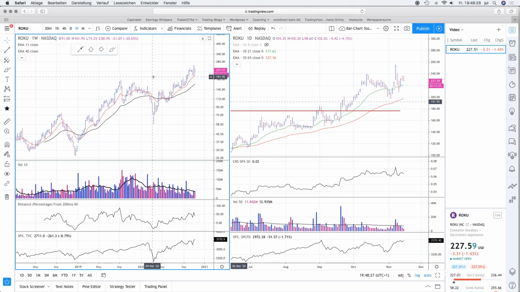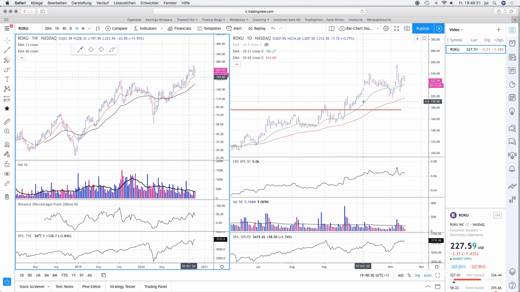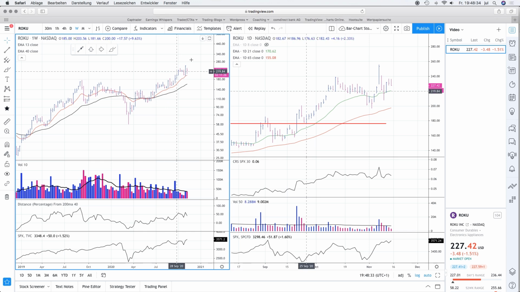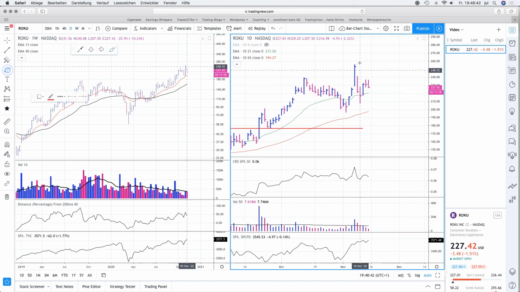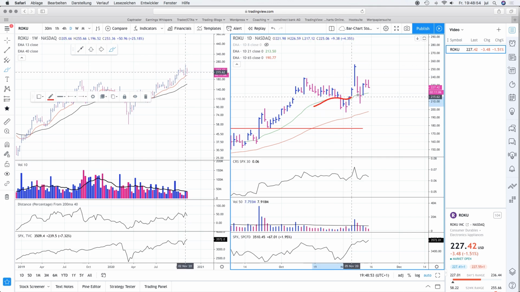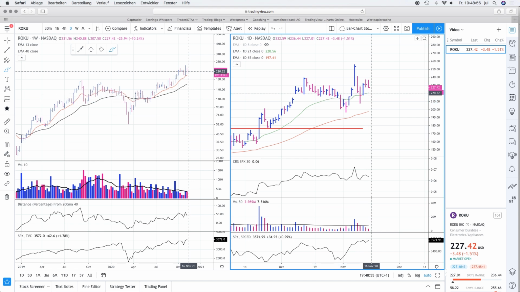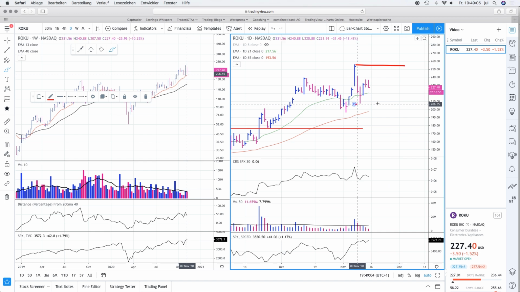So I switched to the TradingView platform here, and you can see on the left side is the weekly chart, which is much more important for me. On the right side is the daily chart, and you can see the price is going sideways. Here, that was the up gap, or the big bar after earnings. Then we saw this correction and retest of this EMA 21, where I sold around here 30% of my position. And now I'm observing the price, because you can see that we now have a range between this high and this low.